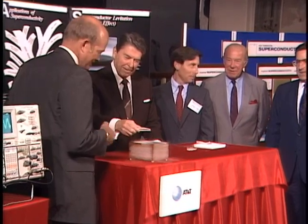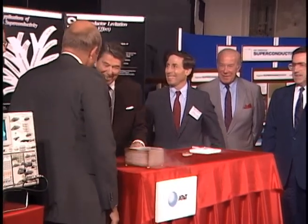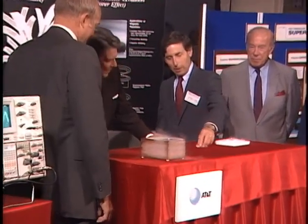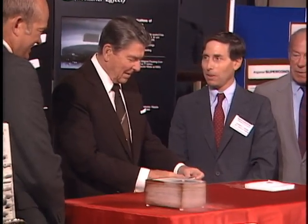Much practical trick. Make toys like this. Someday we'll put trains like this. That's what this is supposed to be leading to. The levitating. I thought I would give you a little souvenir. You can take that with you, and that's the ceramic, and that's the little magnet that you can float on top of.